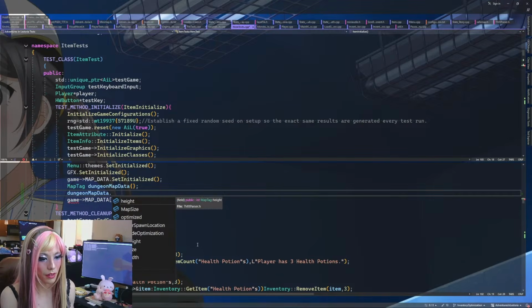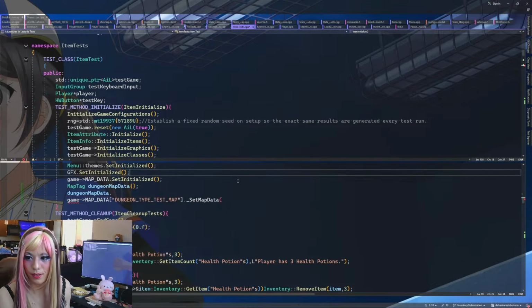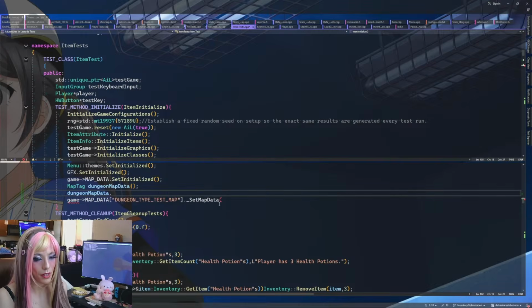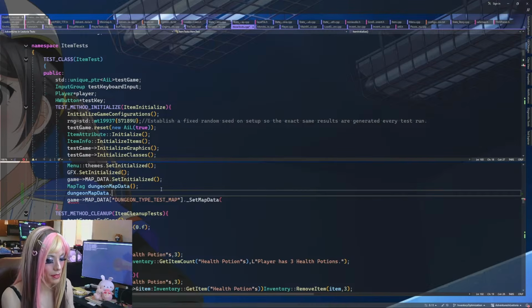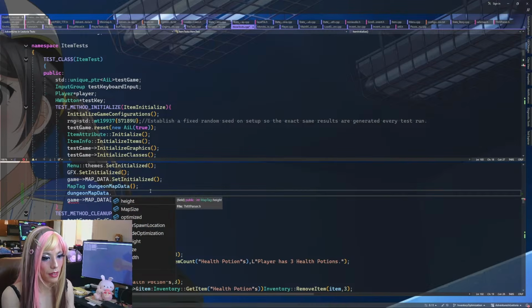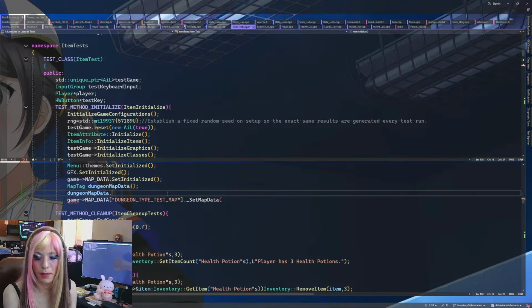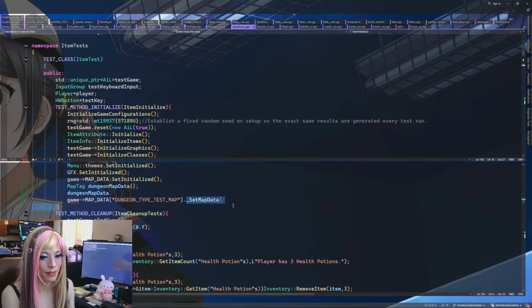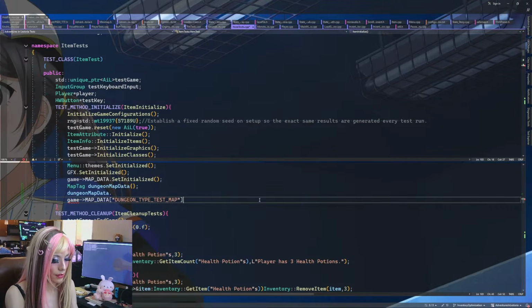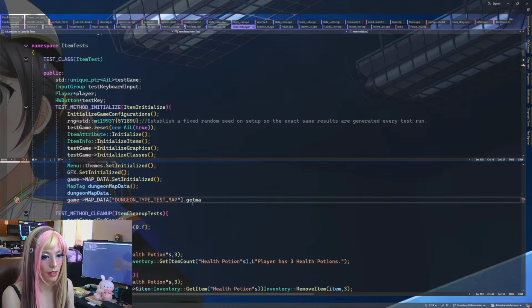Oh. Wait, that actually doesn't have what I need, because I'm looking for the map type. And that's not in here. How do we get the map type normally? Is it just not a parameter? Get map type. Alright. Let me see.